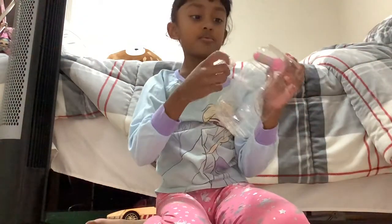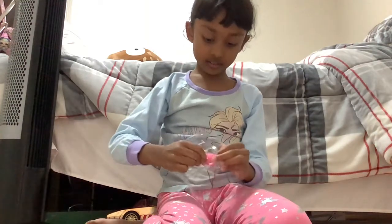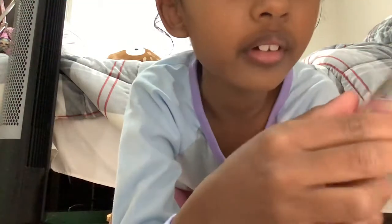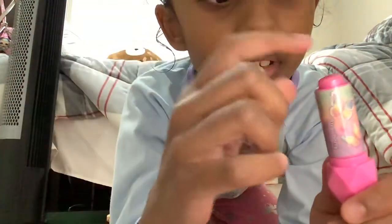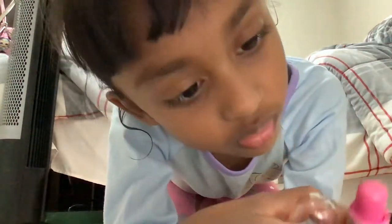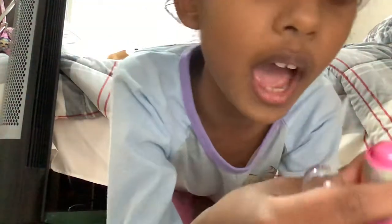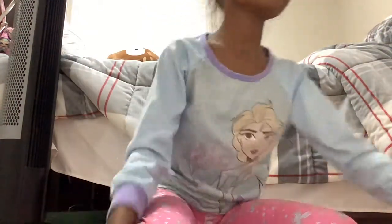I have no idea what this thing is. Yeah. I have no idea. It says, oh, this probably is like lip balm. I don't even know right now. So that's all.